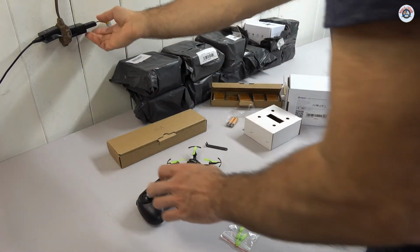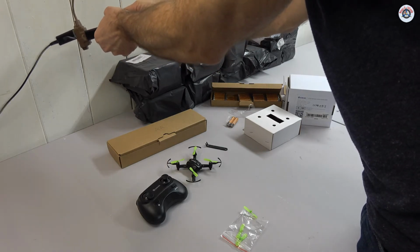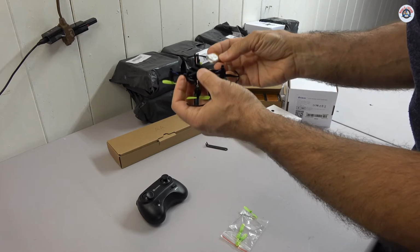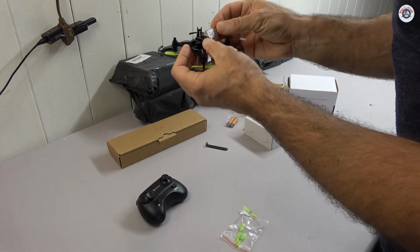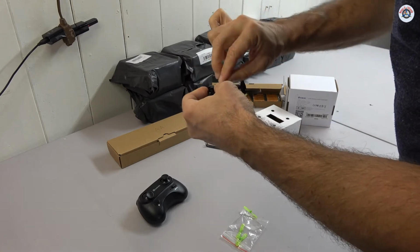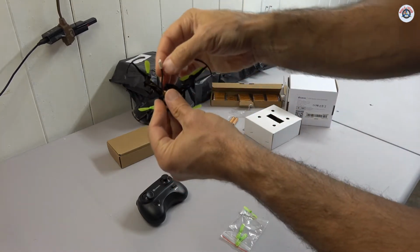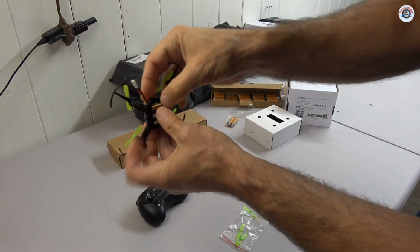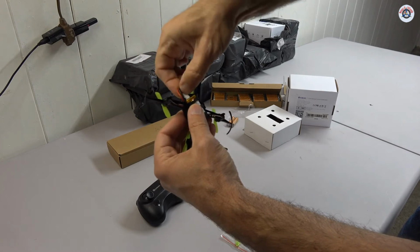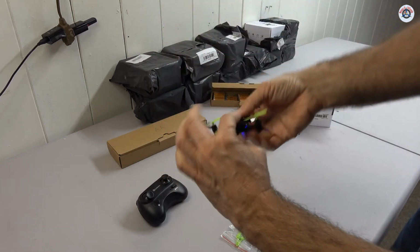Let's test it out. I know the battery is not charged yet, but usually there is like a 40% charge from the factory. I'm going to connect it very quickly and take a look because I want to test it out. So here your battery is in and this needs to go into that little slot. It's a little difficult for large fingers, large hands, but it went in.